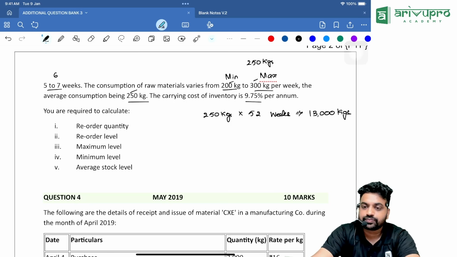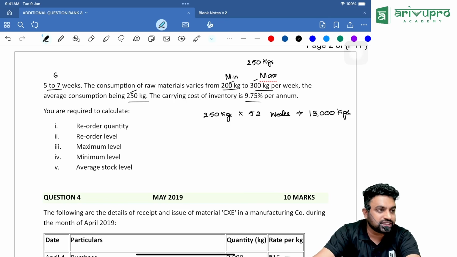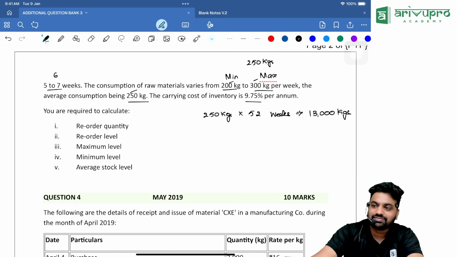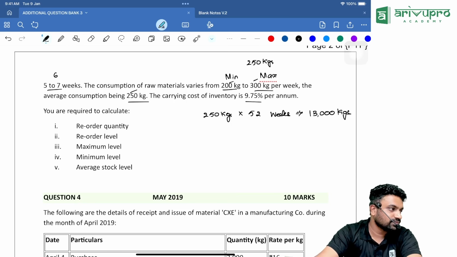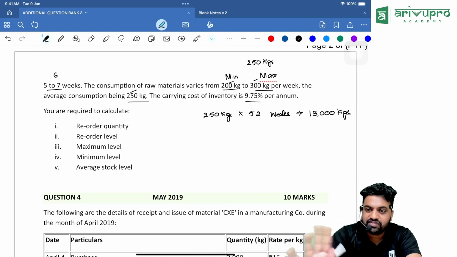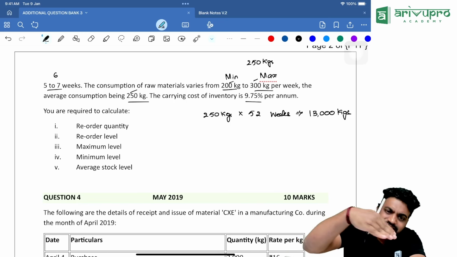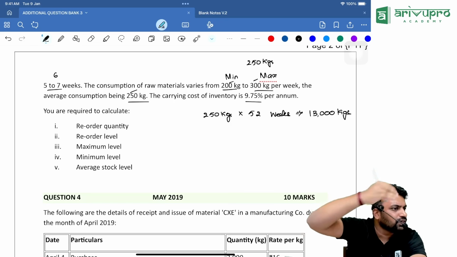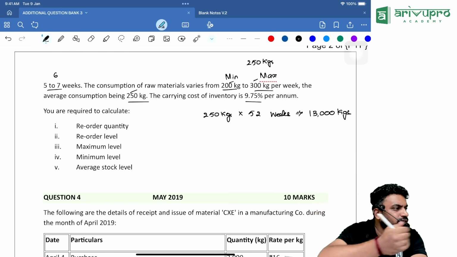Sir, but why you took average only? Why not maximum? Maximum if you consume all the 52 weeks, don't you think maximum will be the new average? Try to understand. What do you mean by average? Don't think from the point of view of formula. Try to understand what you mean by average. Generally what happens? Correct? Generally if the maximum is what you are reaching, then maximum is the new average, no?